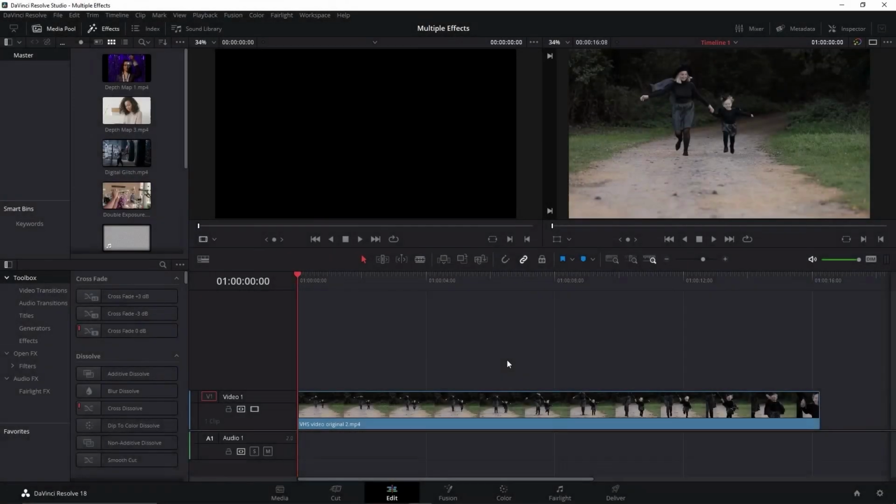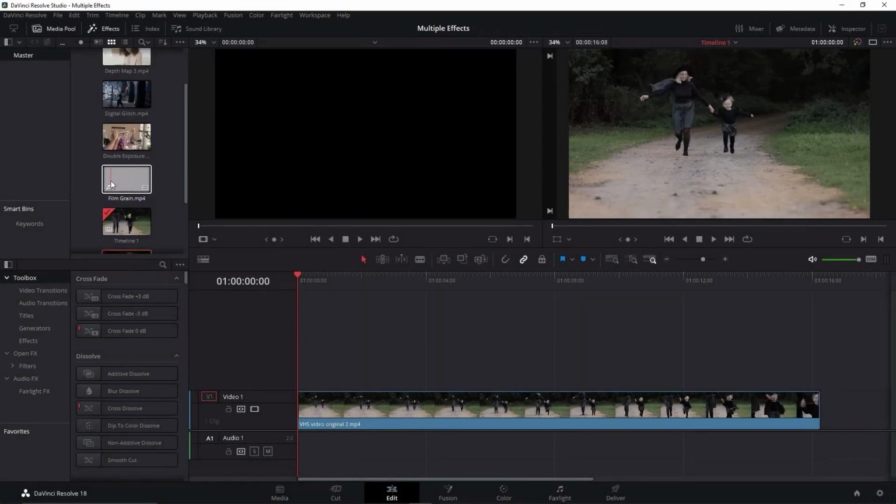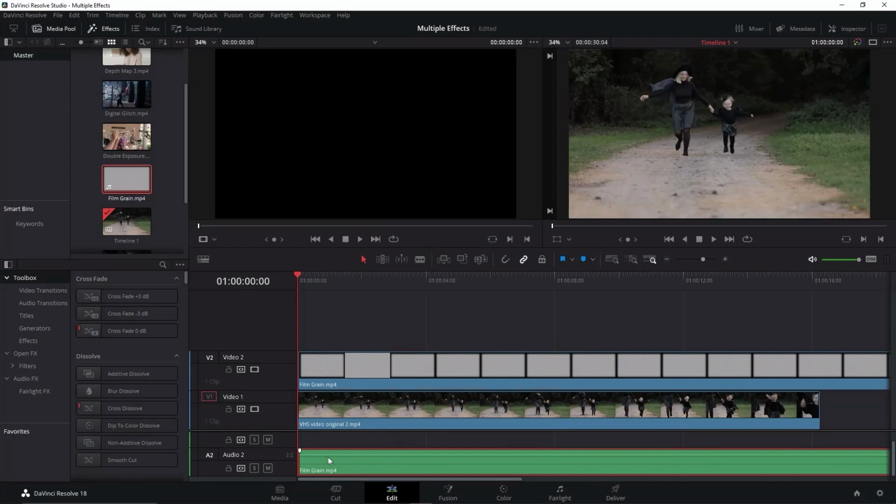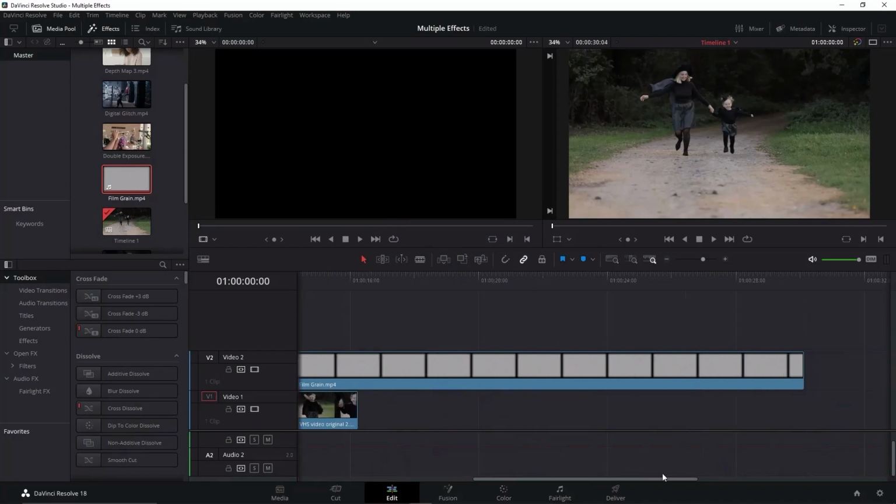We will go now to the film grain effect. Here in the edit page, just drag the film grain effect available for free in pexels.com into your timeline. Link will be available in the description. Let me delete the audio section that came with the film grain here, and yep, we're good to go.